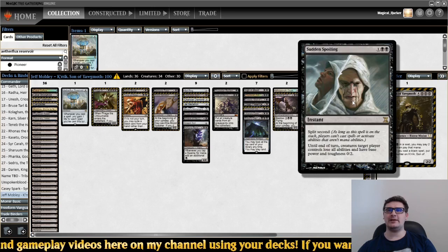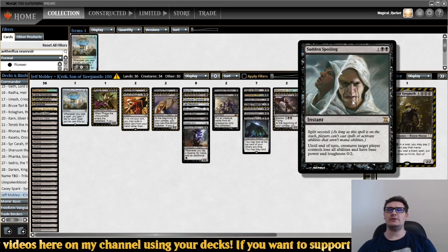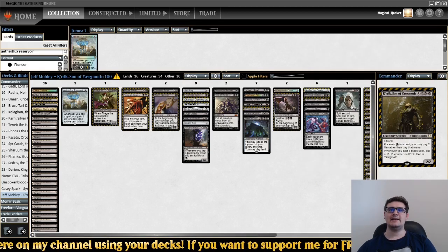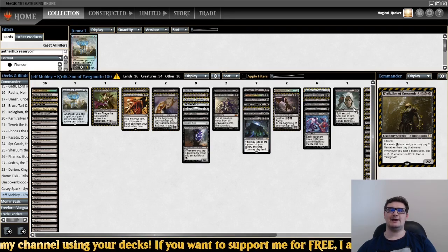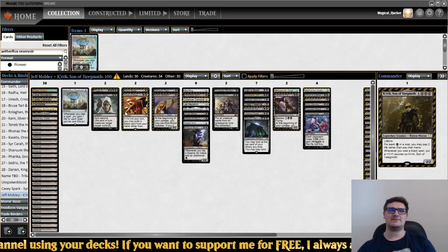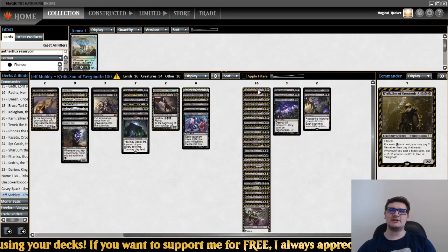And then Sudden Spoiling, I definitely understand why it's in this deck, because you can pay 4 life and 1 mana to make somebody lose all their abilities from their creatures. But I've never really seen this card as being like the difference between winning the game and losing the game. It just always feels like it kind of prevents you from losing for 1 turn. But it's not that great, you know. And you really want to have some things that can really seal the deal in a deck like this. So let's take a look what else we've got here.